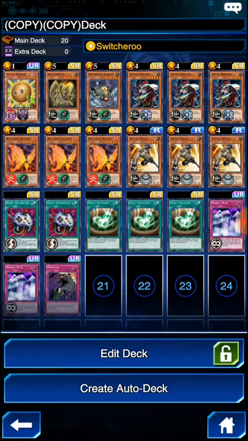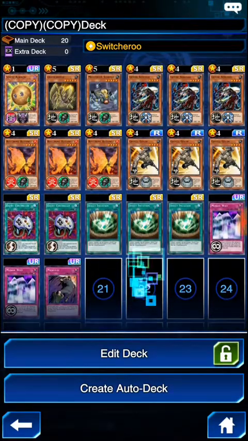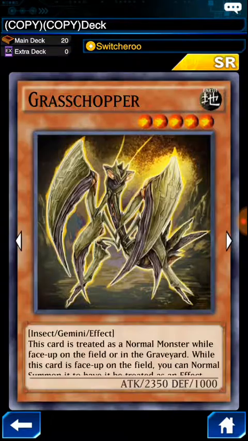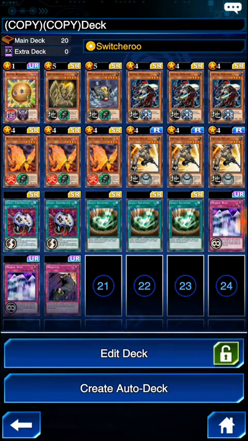So what you do is you summon the Scorpion, summon Golem, tribute it for Imitation, and then tribute your Scorpion with Enemy Controller to take control of their 17 hundred attack monster. And the Grasschopper is 2350 and they're 17 hundred, so that's already a total of 4,000, so you win the game. And you'll see me do it a couple of times in the games I'm about to show you.